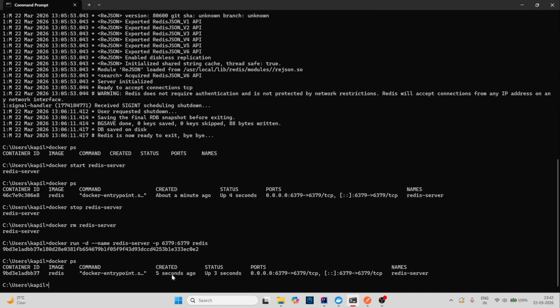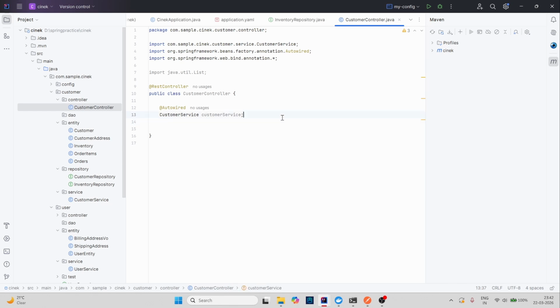If you see, my Docker Redis server is started. Okay. Now what I will do, I will create some endpoints and try to implement cache by using the Redis server.